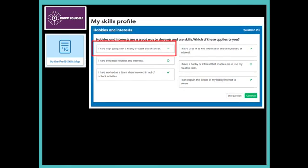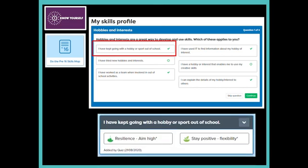If you decide to fill in the Pre-16 skills map, you go along and you simply tick all the things and the experiences that you've had during your school. When you've filled this out, this will then give you some skills that you've achieved and might highlight some of the skills that perhaps you need to develop. And when you look at the job profiles, the skills that you've obtained will be shown alongside the skills required for that particular job. So again, all the time showing you what you might be suited to in the future.